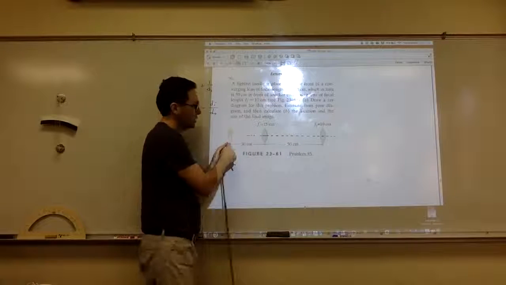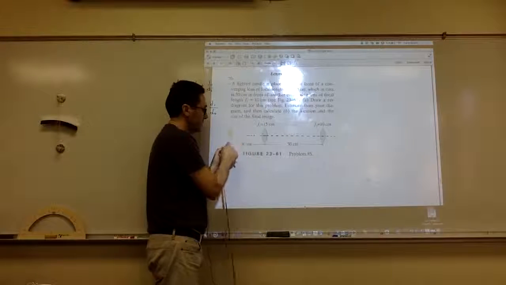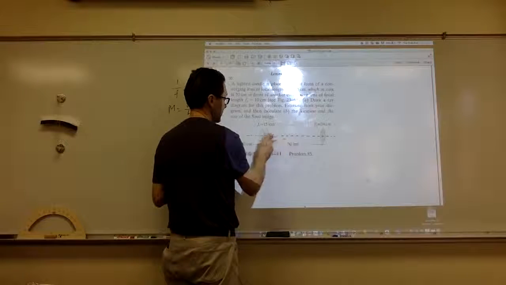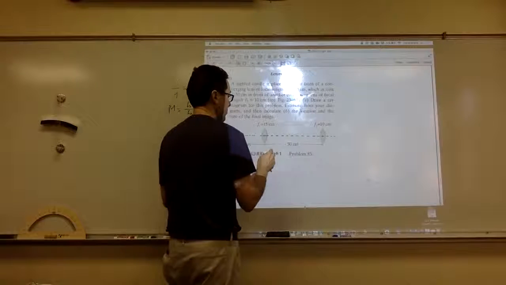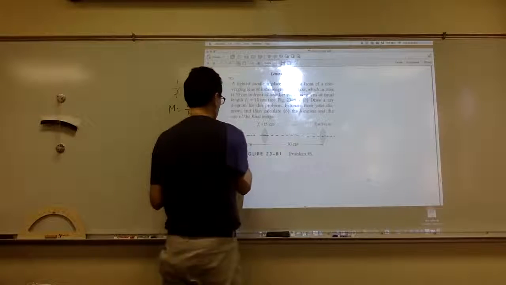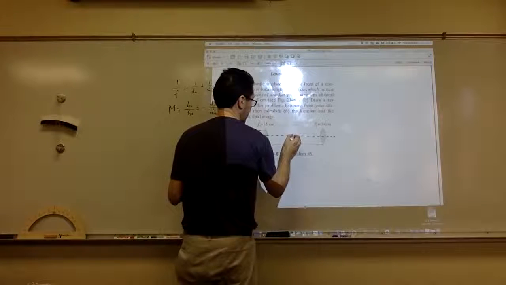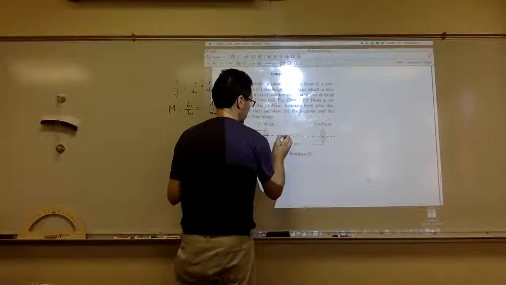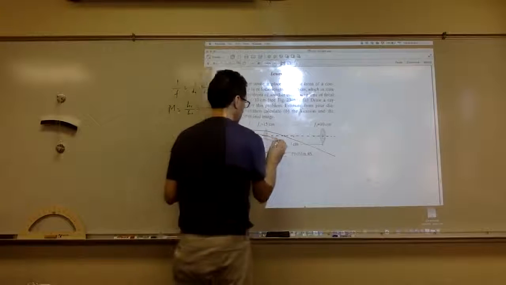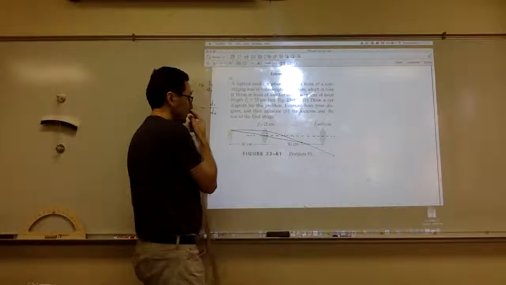So the object is at the center of curvature of this lens, because the focal distance is 15 and this is 30 centimeters away. So I should expect my image to be 30 centimeters to the right of this first lens. Basically the image is going to converge twice. So I can go parallel here and find the focal point here, which is about at the 15 mark. And I can also go through the center and not bend. So that's the image of the tip of the flame.